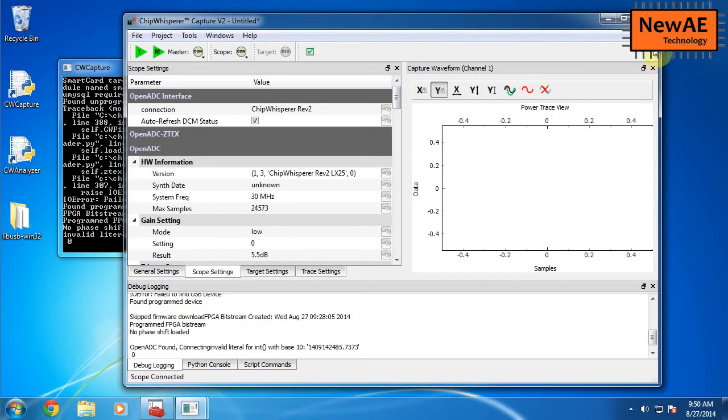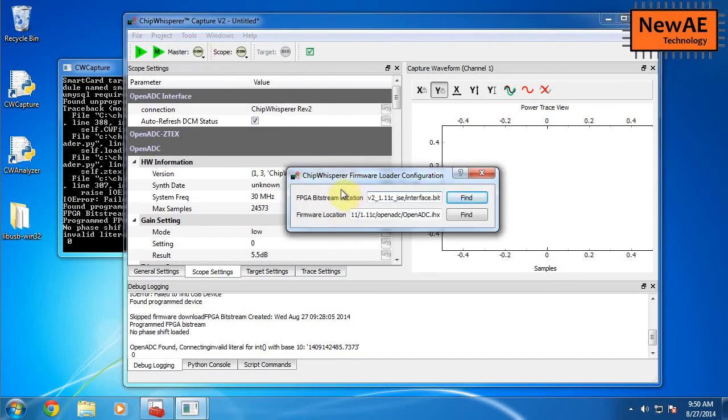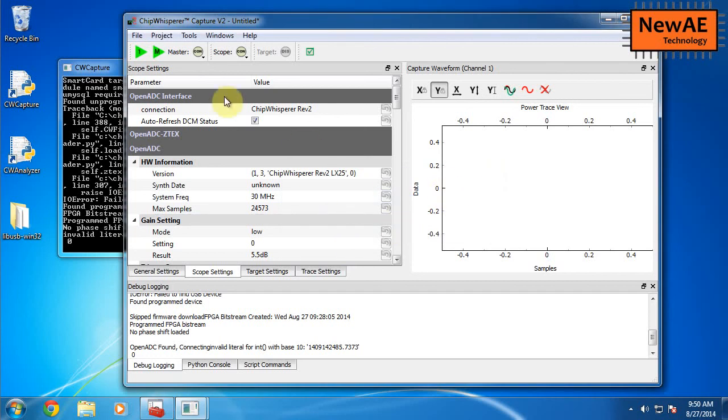As a note, if you look at some older documentation, you'll see references to installing Java. That is no longer required as of the 0.07 release of ChipWhisperer, so that's not an issue anymore. If you're using the 0.08 release or later, you will see an extra option here that says, do you want to use a zip file? The zip file just simplifies the management of some of the additional features, so you can ignore that. But again, all of the defaults should work, and this should give you the correct results.